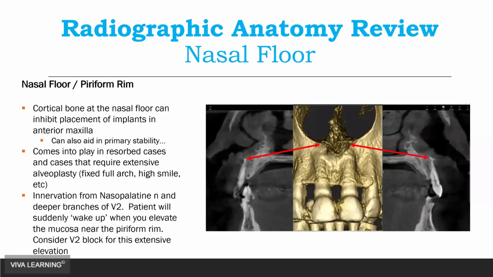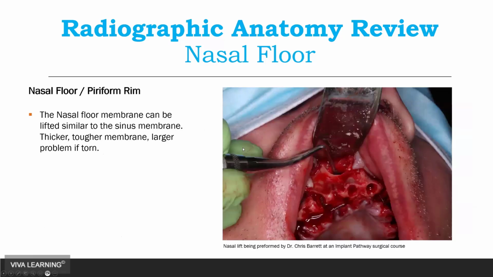Now, one thing you'll notice, if you do start flapping the patient under the nose and you're elevating the gums and mucosa, the patient will likely tell you when you get to the floor of the nose, because it's innervated by a deeper branch of the V2. And so you might have done all the infraorbital nerve blocks, ASA, MSA, PSA, and they'll suddenly feel it when your tool gets to that nasal floor. So be prepared to maybe inject either some bupivacaine directly into the nasal mucosa, or you can actually go up through the nasopalatine canal and kind of bury the hub and get some anesthetic up there.